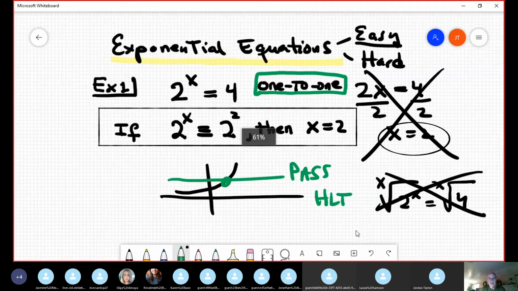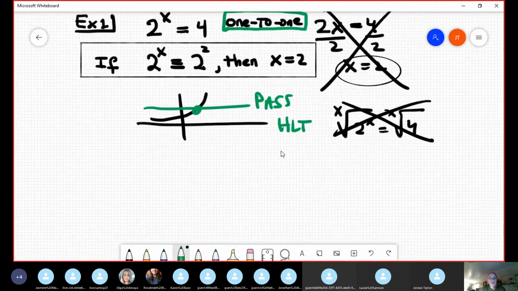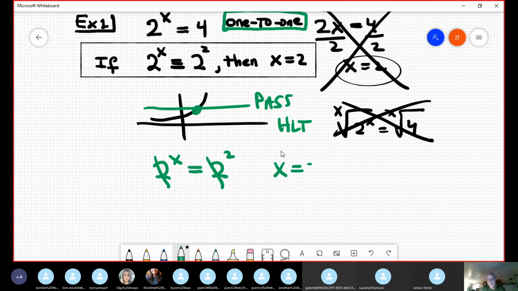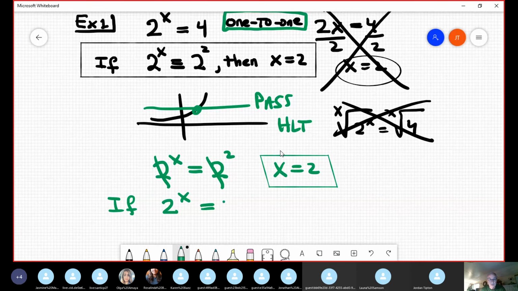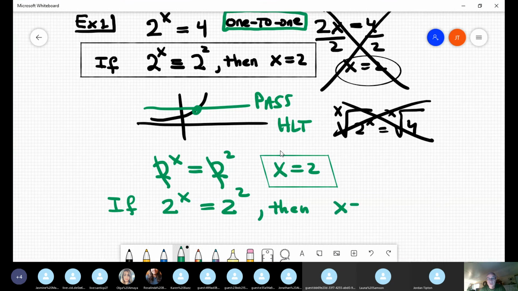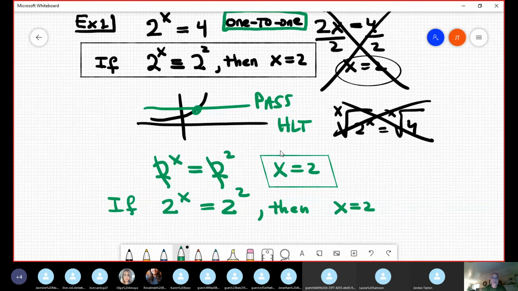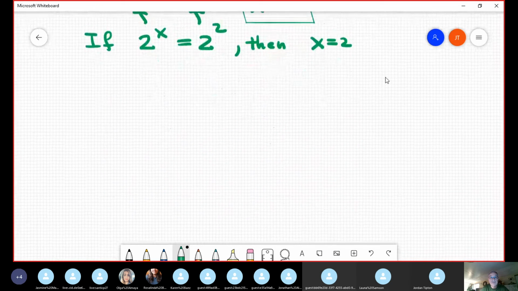Some students and even tutors do it this way: 2 to the x is equal to 2 to the second power, and cancel out these two. And this is true, but it's not good. It's not the strictly formal way to solve that. Personally, I don't like this way. Remember, I am a mathematician. I am picky about this idea. Cancel out, no. You write like this: if 2 to the x is equal to 2 to the second power, because this is exponential and the base is the same, then the conclusion is x equals 2, because the exponent should be the same when the base is the same. Okay, let's practice this equation. This is the straightforward elementary example, but I want to complicate your life now in the 10 minutes that we have. Look, example 2.